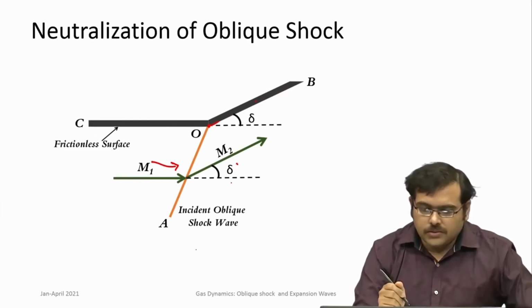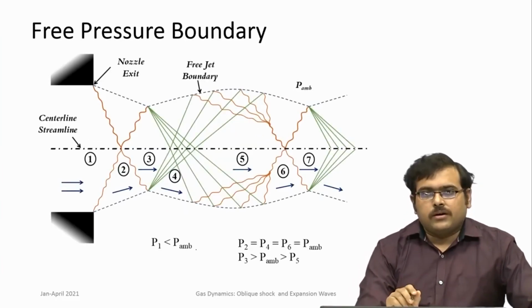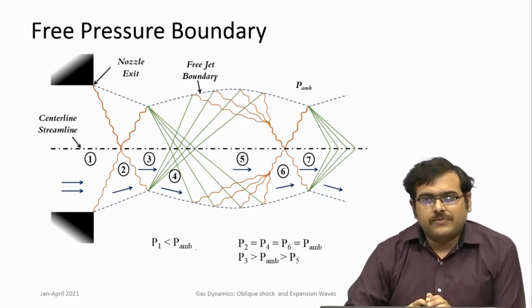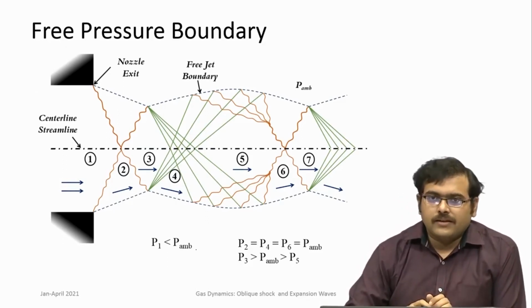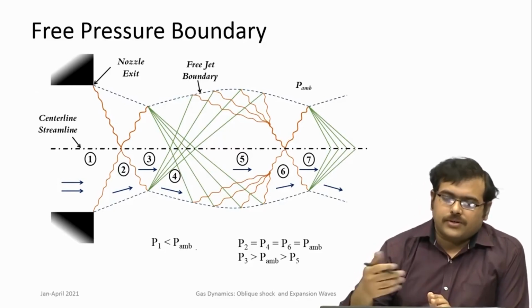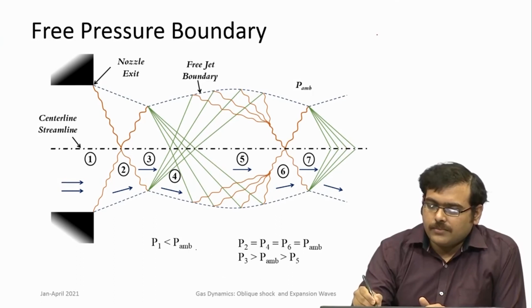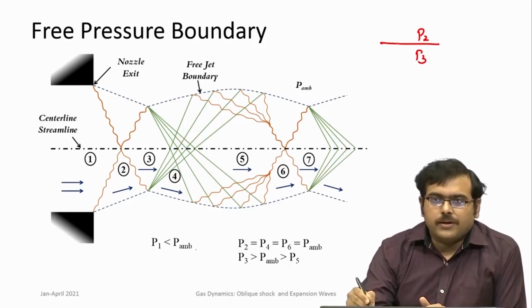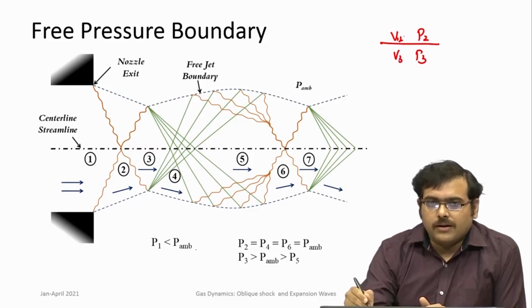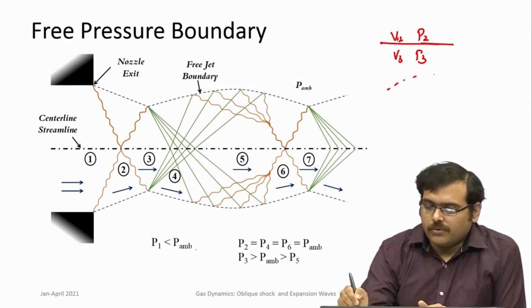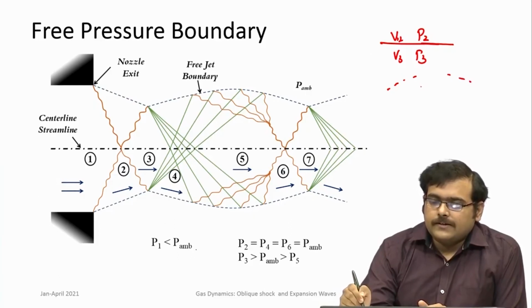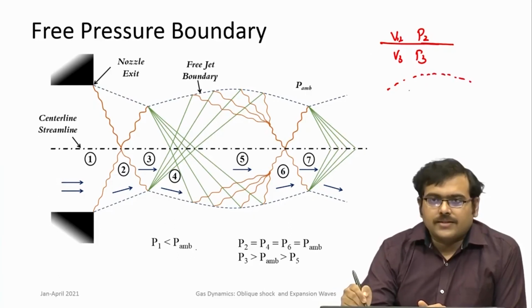Okay. Often in flows you find virtual boundaries which have constant pressure. You already saw a few of them, such as the slip line where you had P2 and P3, they are the same, but velocities can be different, V2 can be different from V3, or temperatures can be different, densities can be different, but pressure remains constant across these virtual boundaries in the flow. They are usually referred to as slip lines.